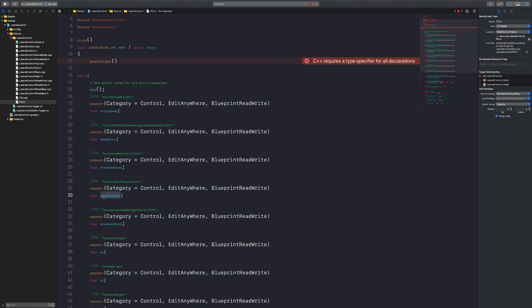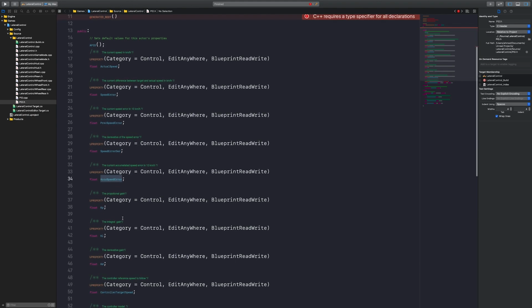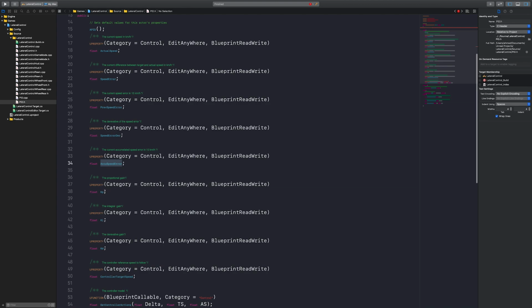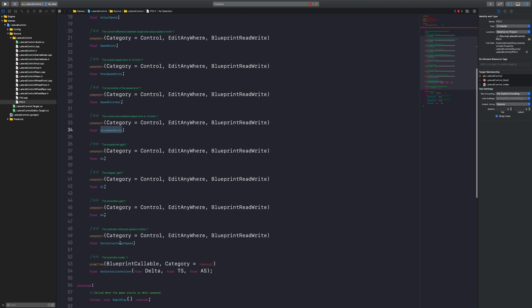The next is the speed error derivative. And then the next is the accumulated speed errors. This we use to calculate the integral. So these three variables, we use them to estimate the first derivative and the integral. Then here we have the three gains: the proportional gain, the integral gain, and the derivative gain of the PID controller. Now here we have the target speed that we need to feed the controller with, also called the reference point or the set point.